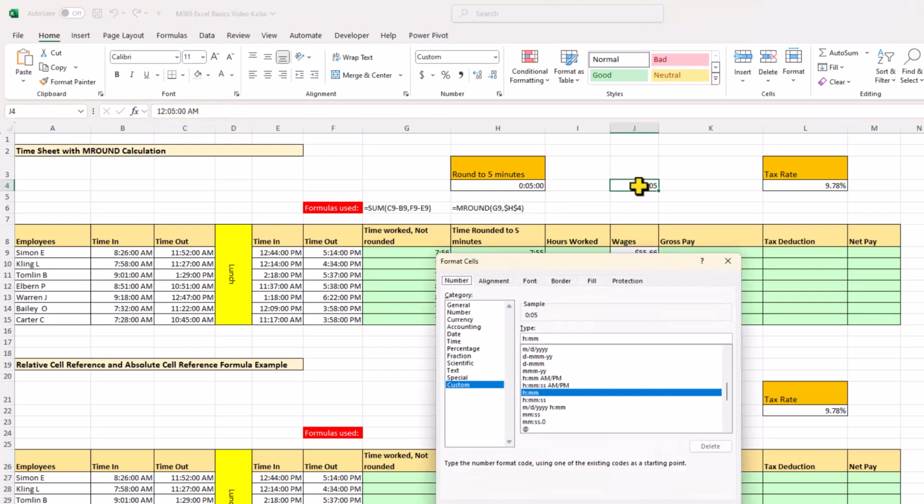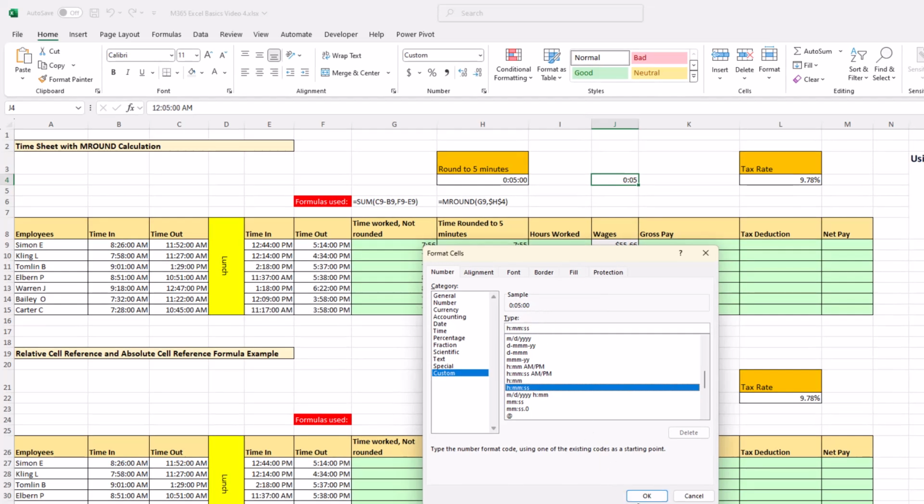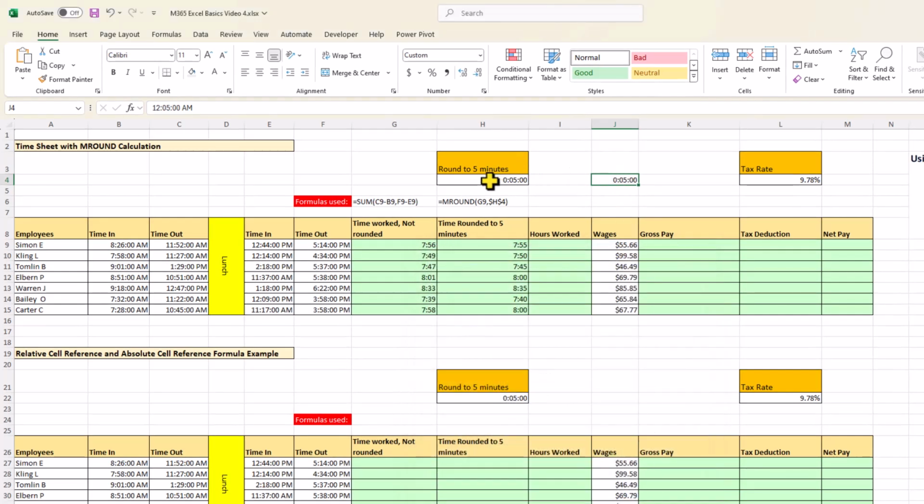It's formatted a different way than this one, but you can see on the formula bar, that's 5 minutes. And if I want to format it the same way, I can add the seconds here, and you can see that is custom. I have the hour and the minute. If I need to show the hour, minute, and the seconds, I select that, and you can see right there, it's hour, minute, and the seconds. So if I click OK, you can see now it's formatted the same way. That's the way you would enter your 5 minutes if your rounding multiple will be 5 minutes. I want to delete that.